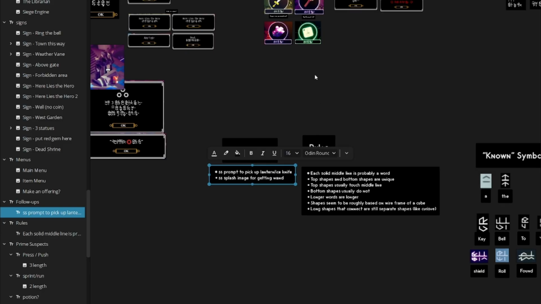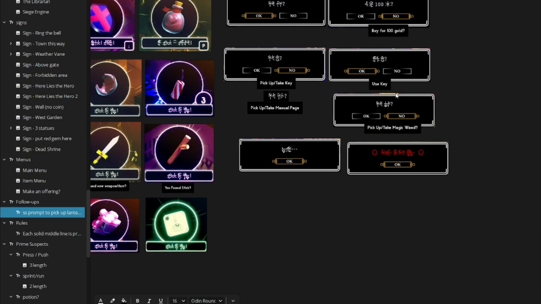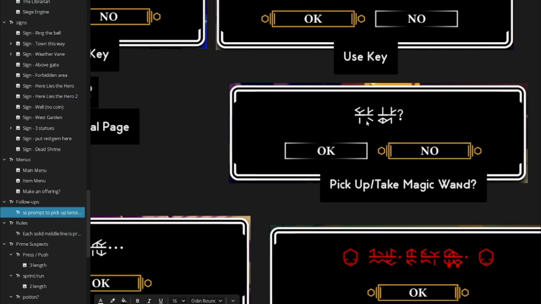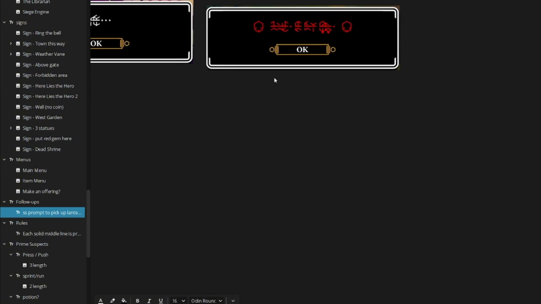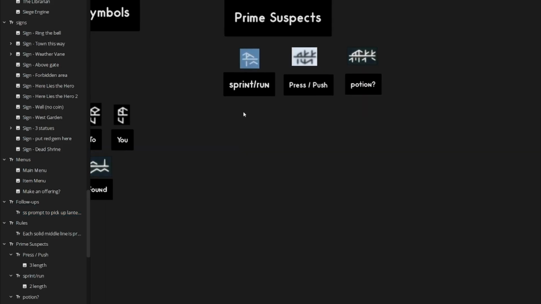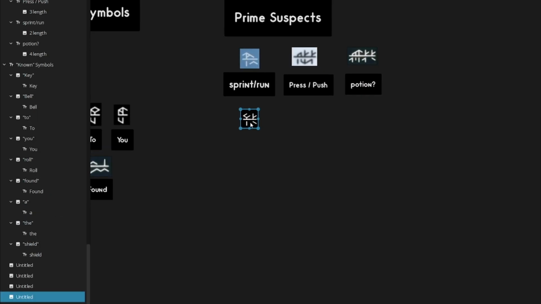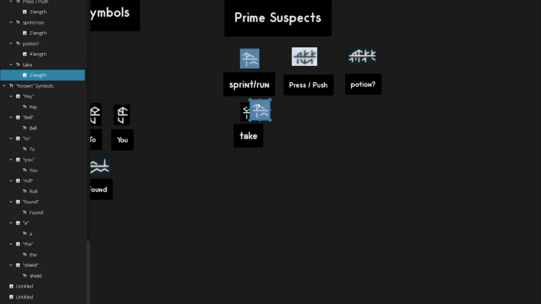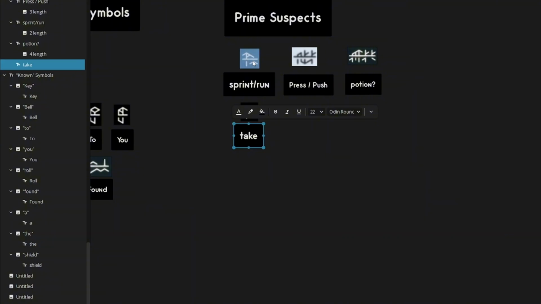Okay, so where was I? What prompted that? Oh, I think this is the symbol for like take or pick up or get. Again, I don't know enough. I think I need a little more info to decide which of that it is. I would say this is probably something like take. I keep copying things I don't mean to copy because I don't know.